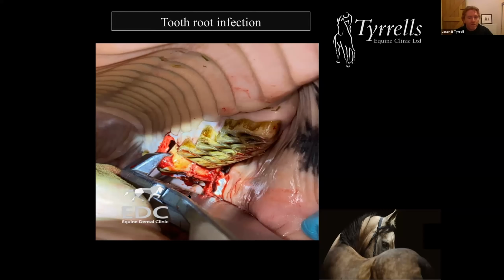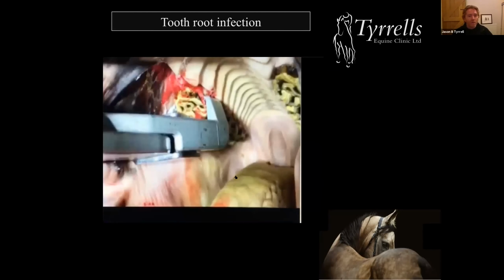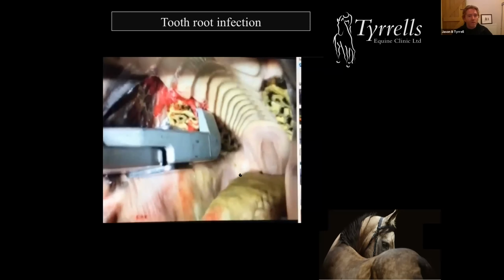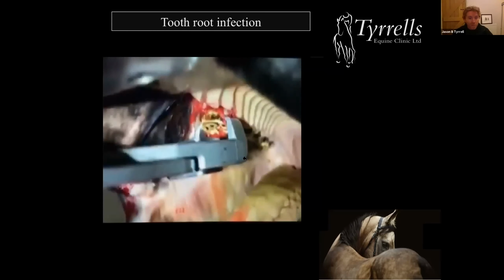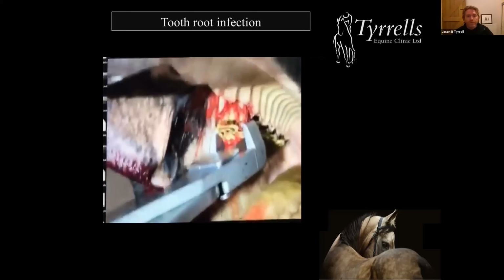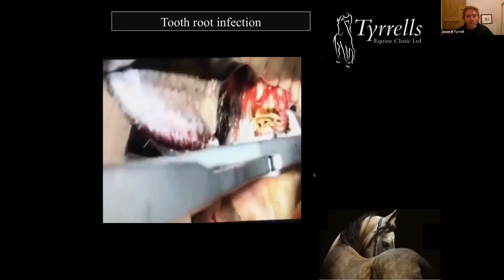And this is what we're aiming for. So this is a tooth pretty loose now. It's the final moments. This is like giving birth. It's absolutely brilliant when it happens, but painful up to that moment. So I'm assured. And here it comes. Here it comes. One more grip. There we go. Look at that. Absolutely beautiful. So that's out in one.